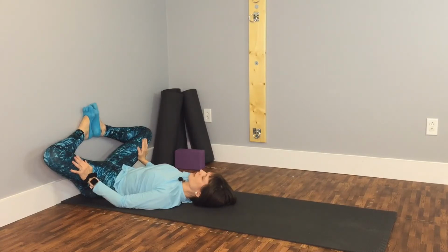You can close your eyes during this part and just let those hips go. Make sure your tailbone is still on the floor. And you gently push away a little more. Inhale and exhale. Couple more breaths.